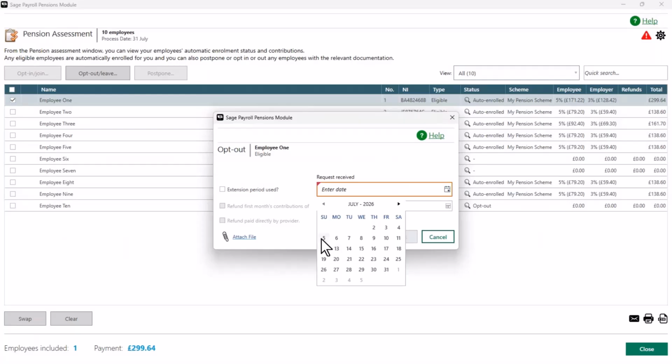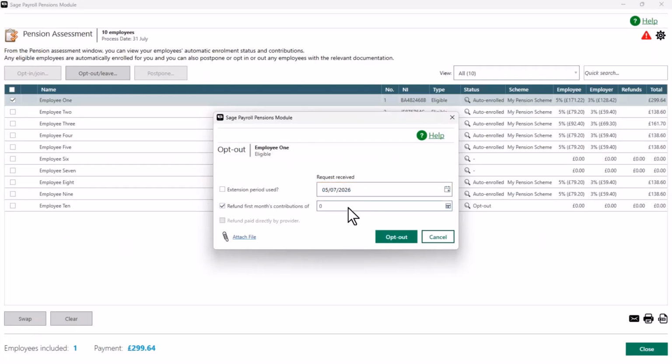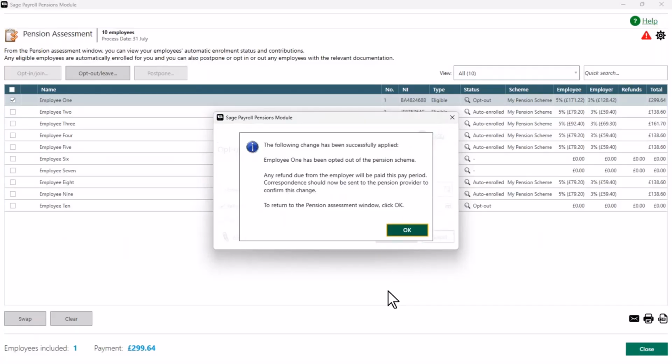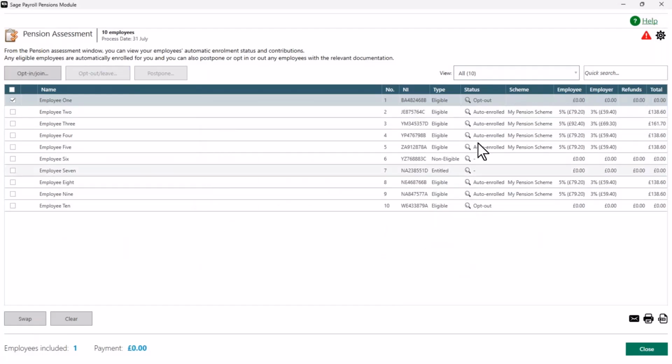you can process that request in here. Of course, there isn't any refund due, as the refund didn't start to this pay period anyways. So you can see that amount is as 0. I'm just going to go ahead and process that. Of course, if anything had been deducted, then it would be refunded back. But because in this situation, the contribution started a little bit later, no refund to process.